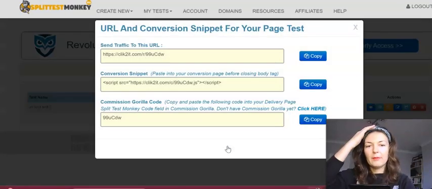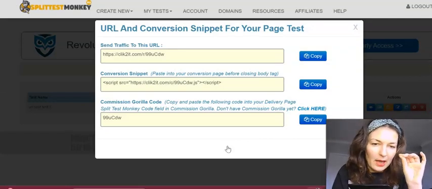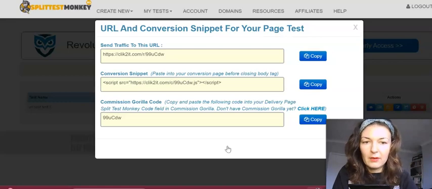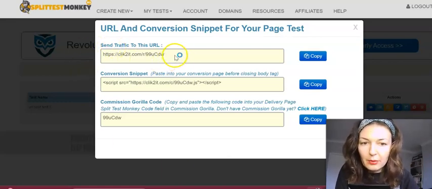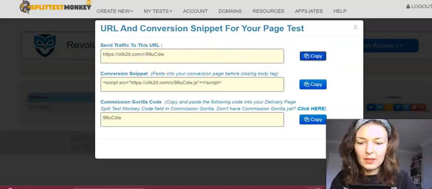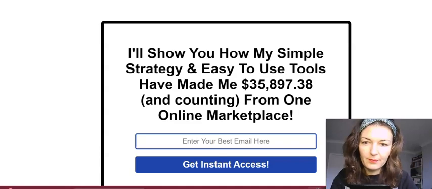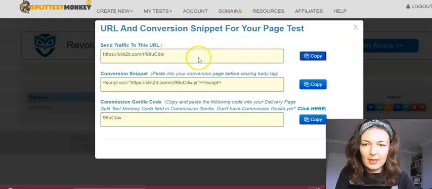Okay, before we publish this campaign, I'm gonna show you what you will get here, what kind of codes and URLs you have here. So this is your URL you would be sending your traffic to. If I copy it and open it in a new tab, you will see. Okay, so that's the URL to your opt-in page.